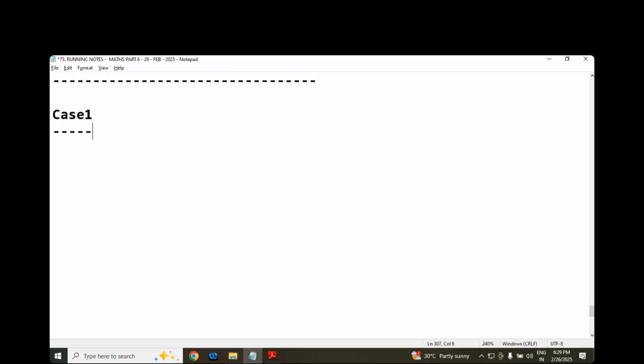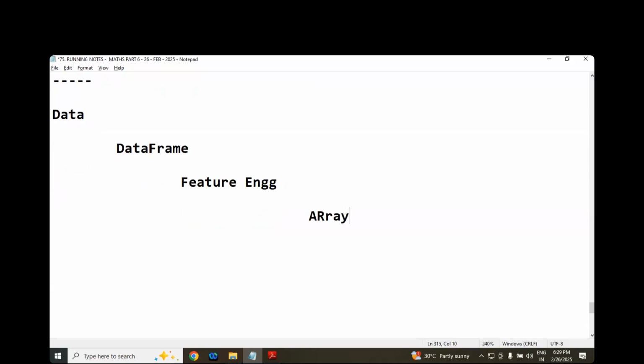Make a note on this one. In case number 1, I have a data, and this one is a data frame. Did you remember feature engineering? Now you will understand. The next one will be an array.